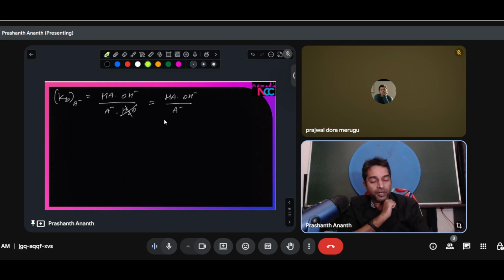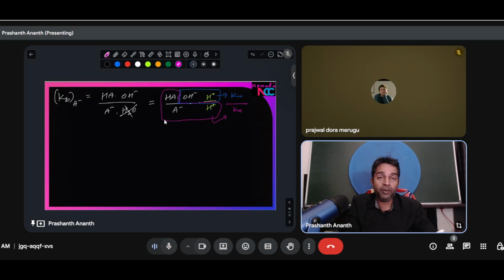That means H plus concentration is also a constant. So I can now multiply and divide by concentration of H plus. If I do that, what is going to be happening here? I am going to combine these three pieces now, and I am going to be combining these two pieces now. So what do we end up having? These two pieces, the blue part over here, can be combined and written as Kw, whereas the pink part over here can be combined and written as divided by Ka. Because H plus into A minus, the HA, if I am bringing it to the denominator, it becomes 1 divided by Ka, so effectively it becomes Kw by Ka.